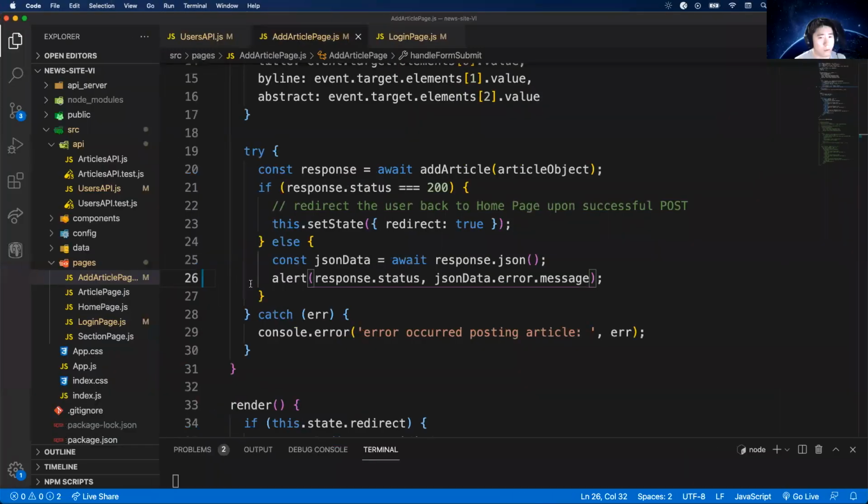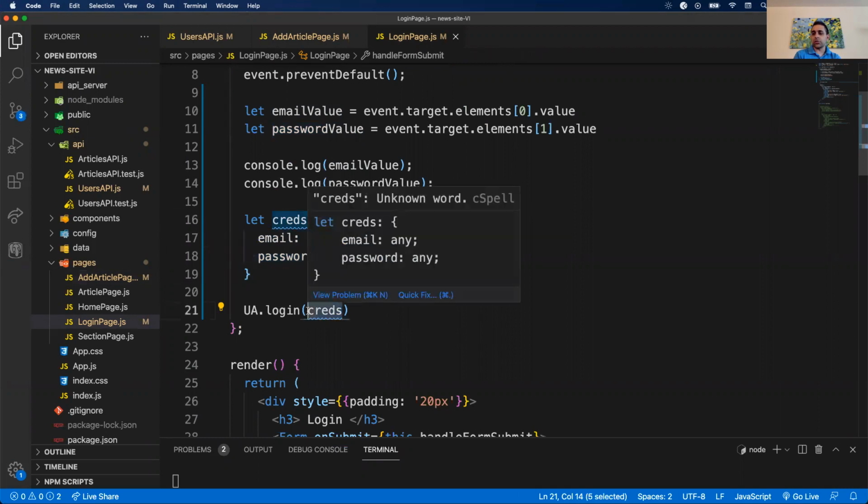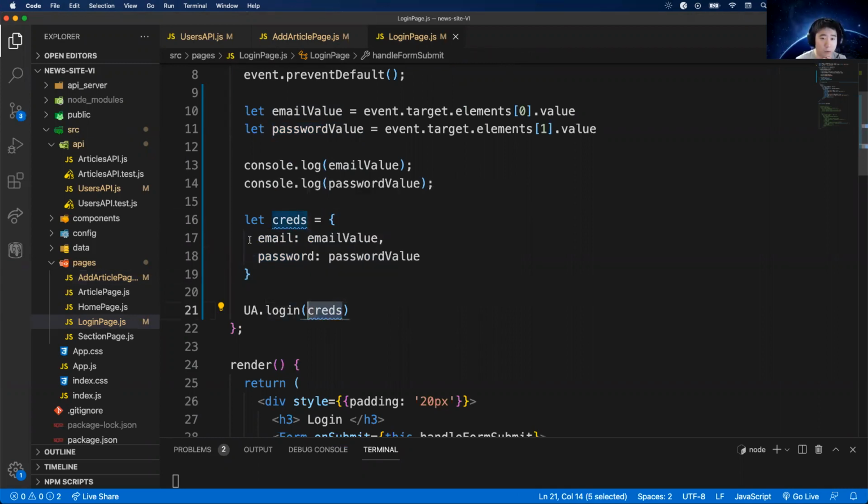So make sure your object is structured like this. Make sure you have an email key and a password key, and then the values should be what you get from the form. So this credentials object should look like this or something like this, and then you want to pass that to your login function. Okay, I see my mistake. Okay, cool, great. All right, we'll continue on.